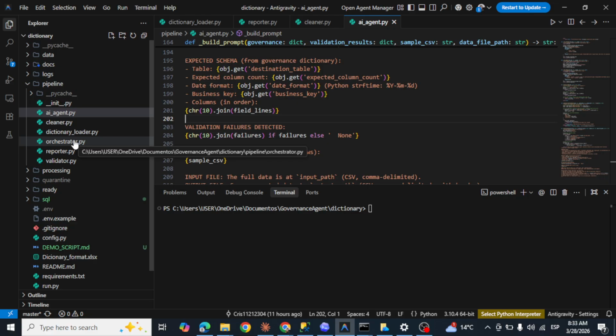So the AI agent is going to be called, and it tries to correct the file, and then it's going to rerun all 11 validations on the corrected data.